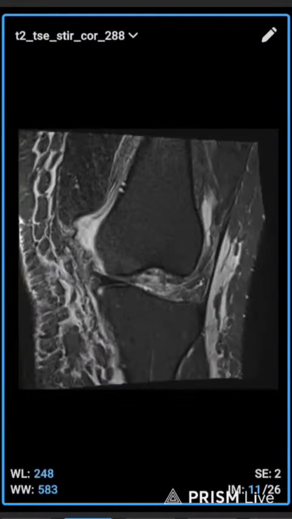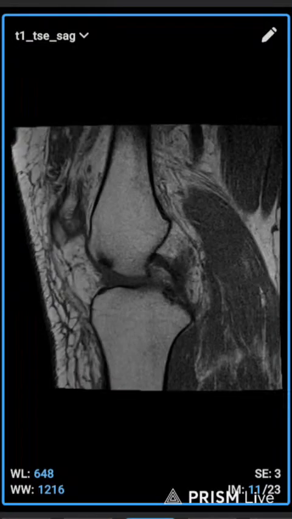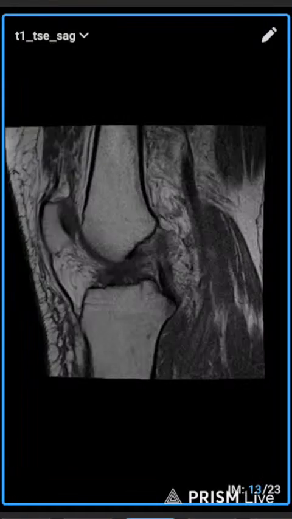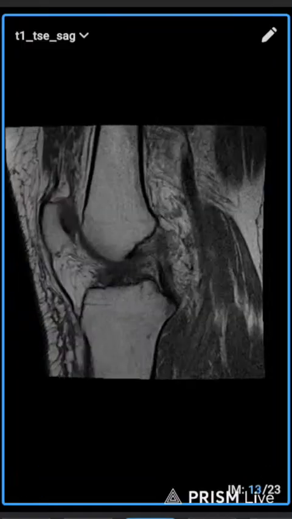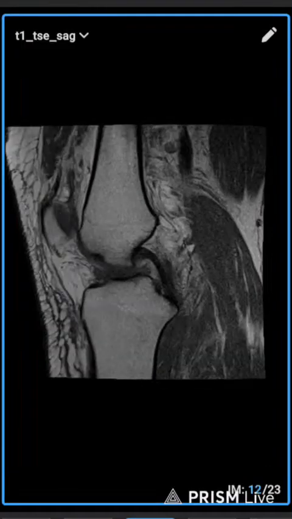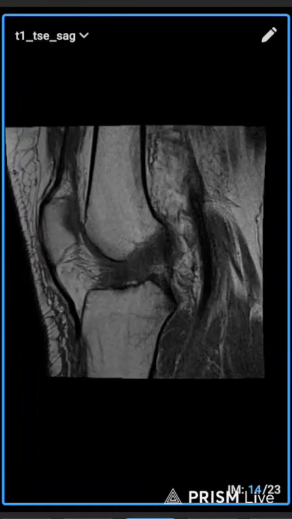So it is a STIR sequence, and after that I will show you this is a T1 sequence. In T1 the fluid becomes hypo and the ligament is showing in T1.